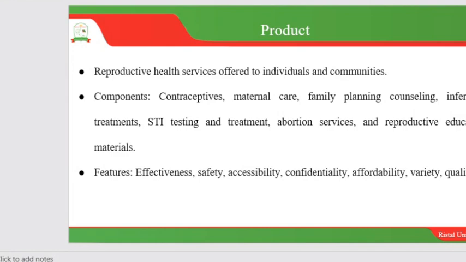But also, how affordable is your product? That's why we want to look at the aspect of affordability. Can people be able to buy your product? Can your target group be able to buy your product? So if you're making a product that is extremely expensive for your target group, the chances that you may realize your sales, or you may realize people are taking your products is very low.